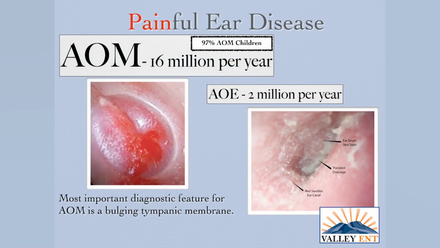Just to give an idea of what we're looking at, acute otitis media, yeah, it's really common, but 97% of those cases are children. If we look at all of the adults with an acute otitis media in a year, they're going to be half of the adults we see with acute otitis externa. So acute otitis externa is going to be our main infectious adult painful condition of the ear, and half of those are going to be kids. So acute otitis externa is an equal thing, adult and kids, and going to be far more common than seeing an adult with acute otitis media.